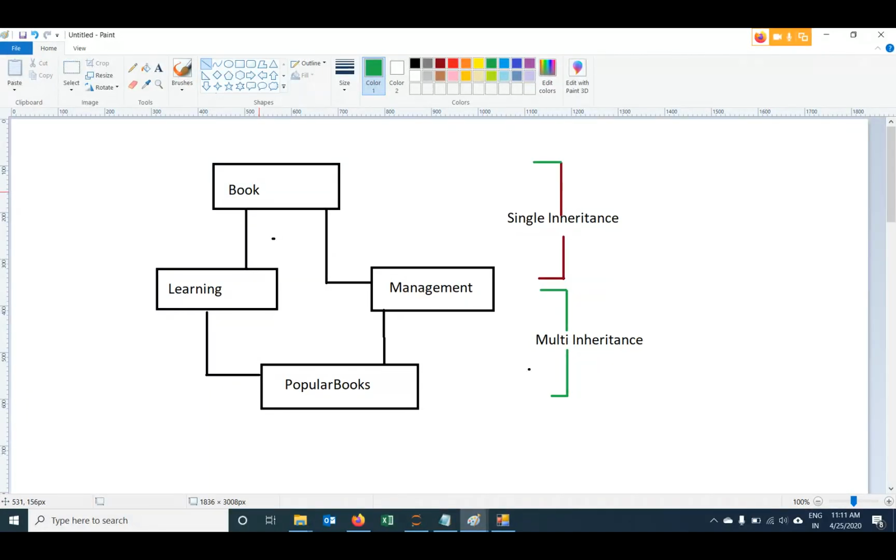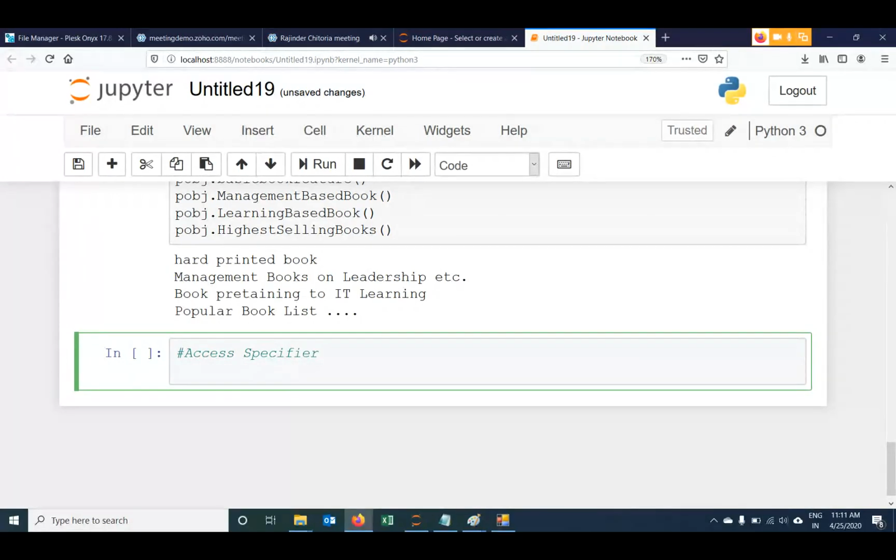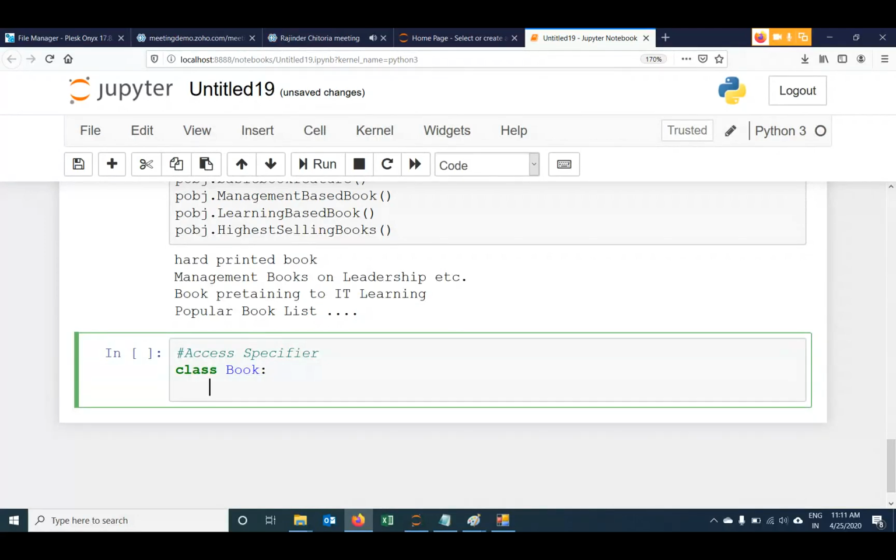So depending on the requirement, we can take a call on whether you want to allow features to your child class or not. Let's take a small case of access specifier. Let's take a small example, then we'll take up the case later on. So if I do like this, class book, I'm creating one instance, let's say def initialization function, you can say self, I'll say name, and let's say rate.